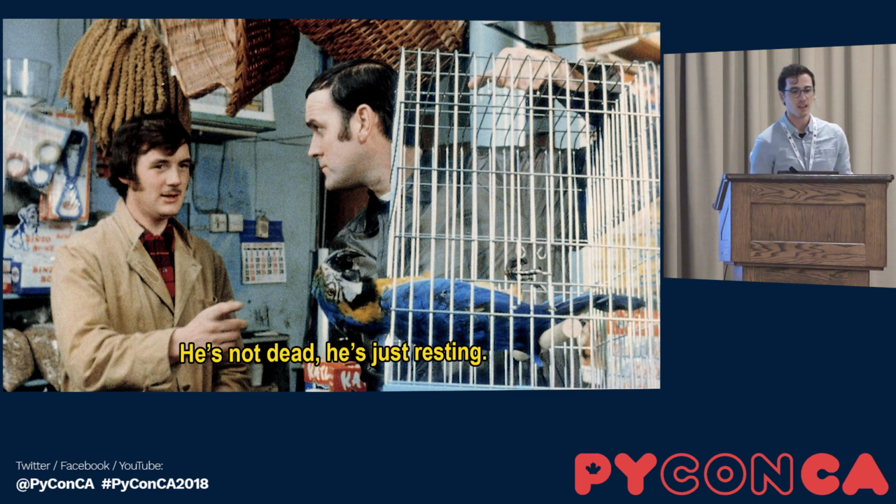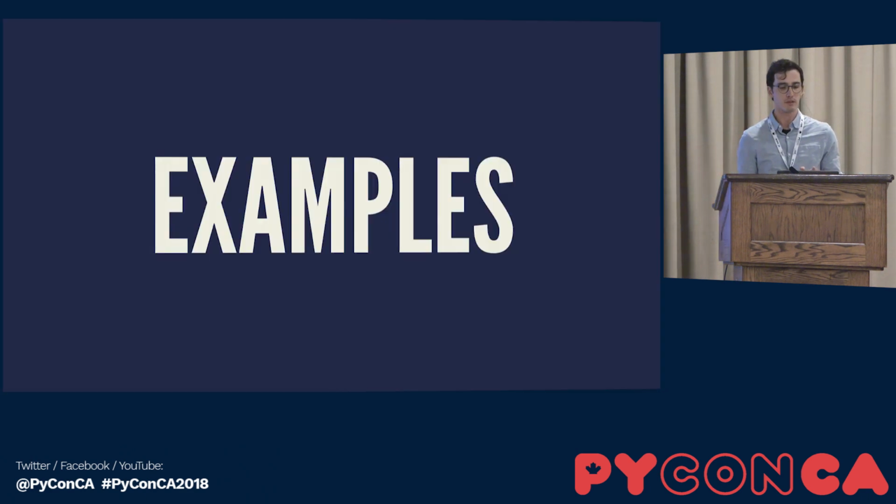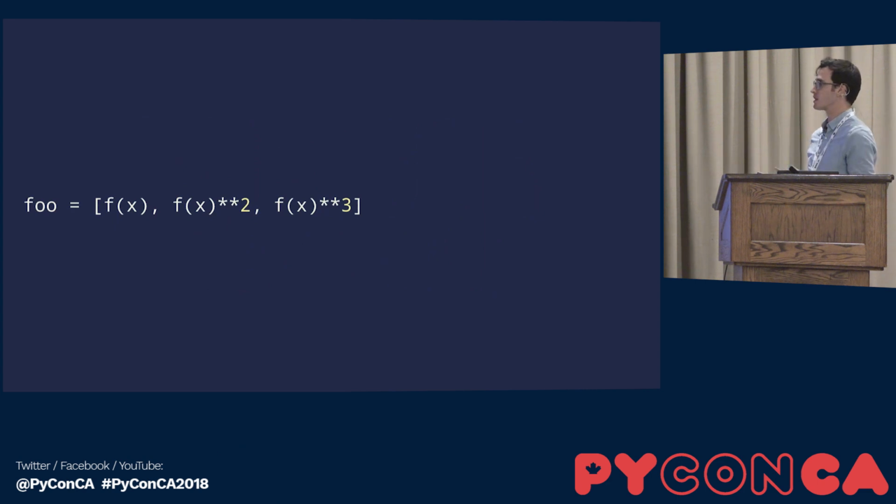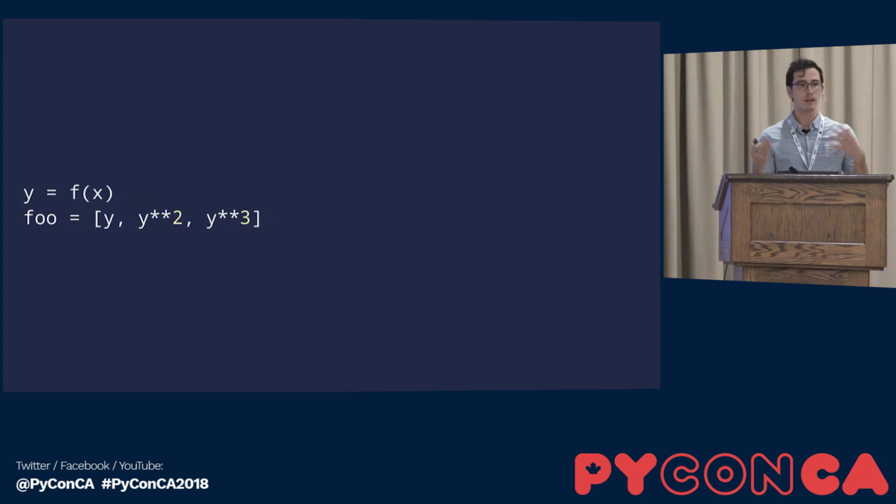Don't worry. All right, so instead of explaining to you word for word the body of this PEP and what it aims to do, I'm going to give you some examples to give you some ideas about why we need the Walrus operator. One is for balancing lines of code and complexity, LOC and big O. So let's take this example. Let's say I'm setting the variable foo to f(x)**2, f(x)**3. Let's say f(x) is a really expensive computation, and we don't want to rerun it every single time. Right here, we're calling it 3 times, but it's going to give us the same result every time. So what you would normally do as a Python user is you would break that out into a new line.